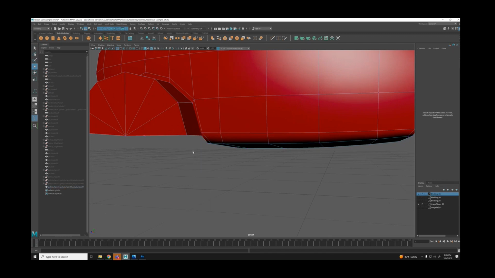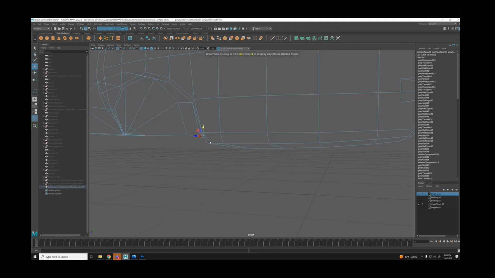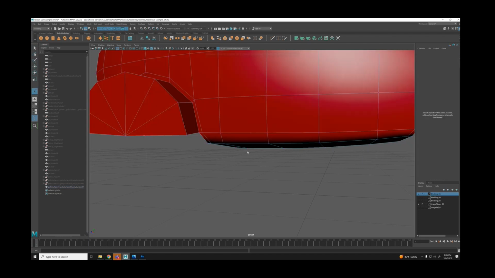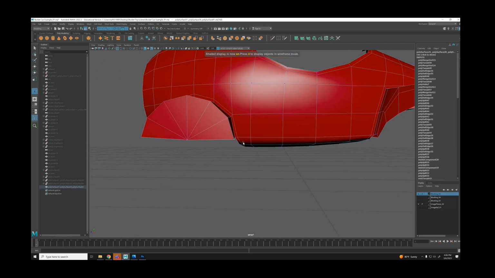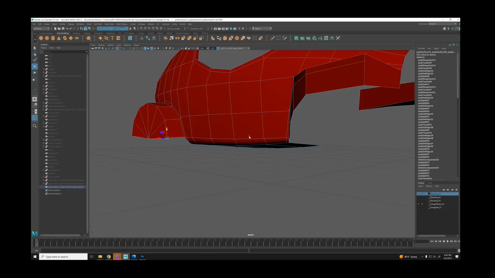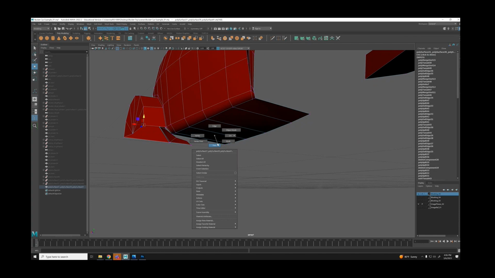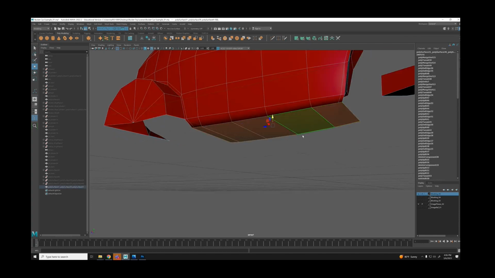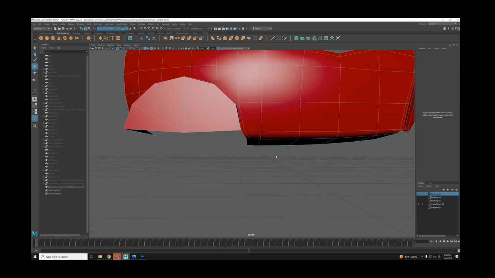I keep saying that, but you kind of have to pick and choose and move stuff around, and it may or may not work out, but I'm going to try this because it makes it easier for myself. And again, I don't think anyone's ever going to be able to tell when they look at it. So let's do that. And then I can even come in and take this bottom, take these faces. I'm going to pull them up just a little bit to create that flat section there.